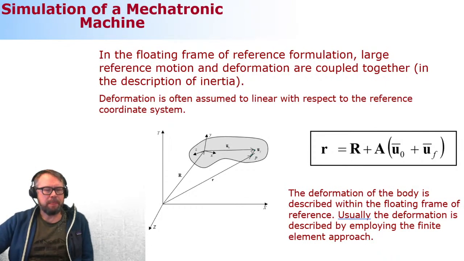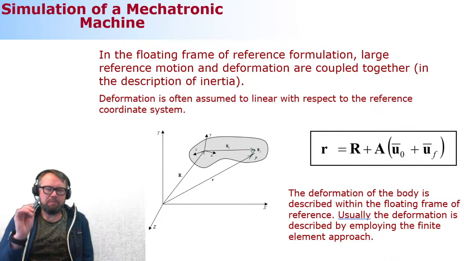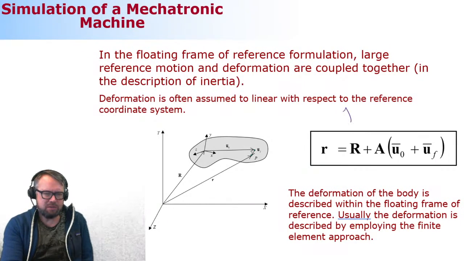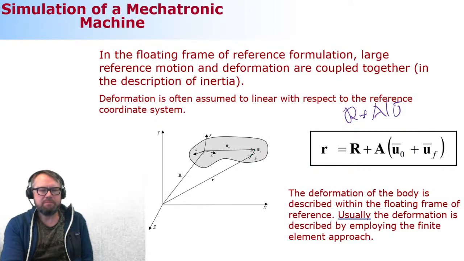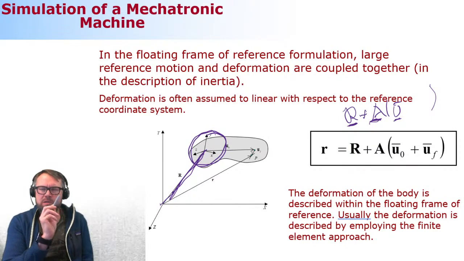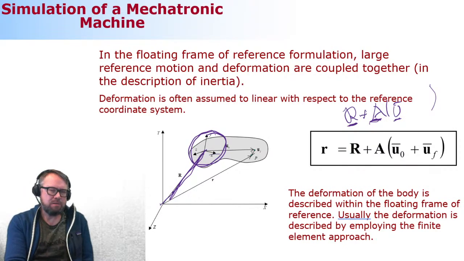In this example, we are manipulating the kinematics used in multi-body system dynamics. Remember, we use this kinematics over and over again, where we have this vector U-bar. So it was all the time such that we are computing the translation of the body reference coordinate system, and then we're taking the rotation of the body coordinate system into account like this. And then we have the vector U-bar that is telling where the particle is located with respect to the body reference coordinate system.